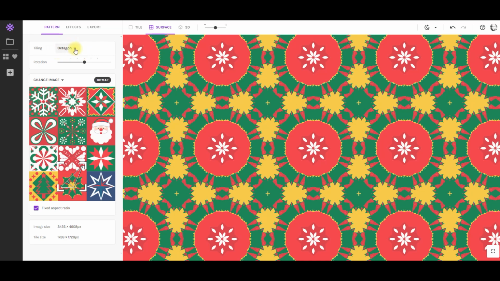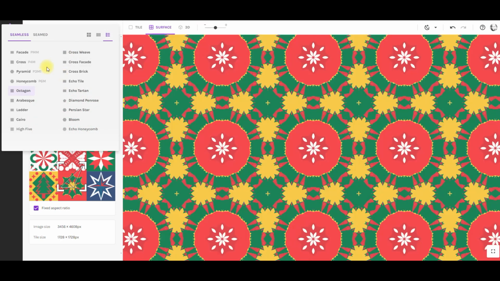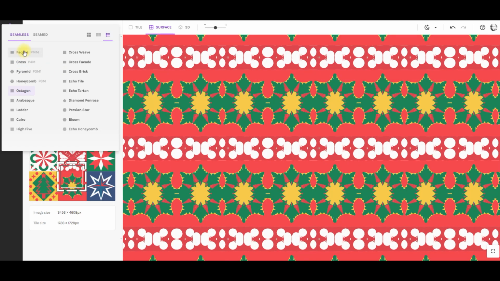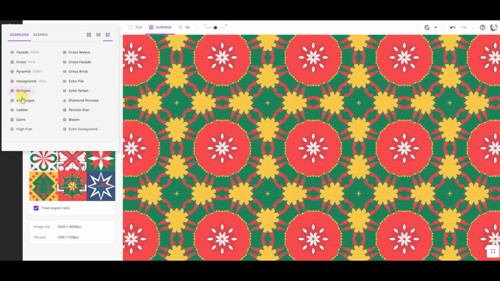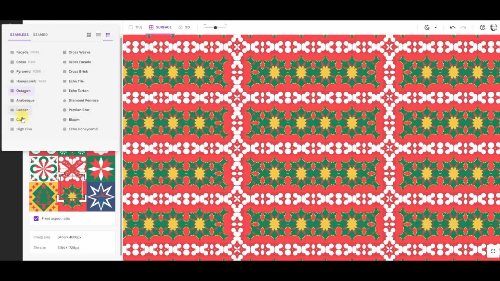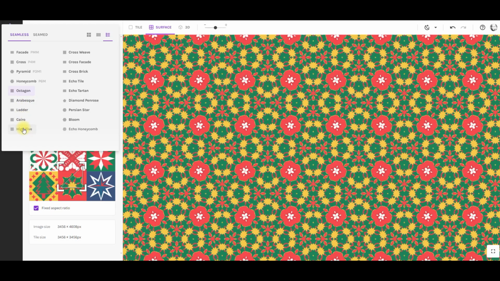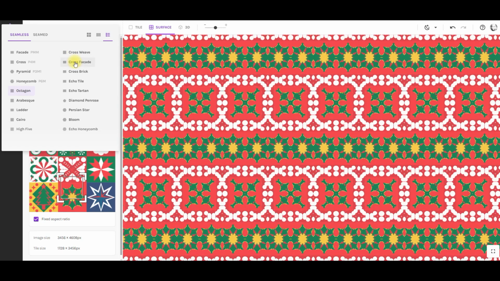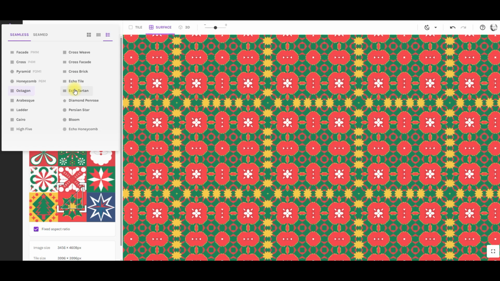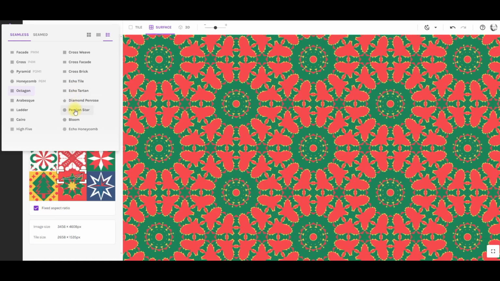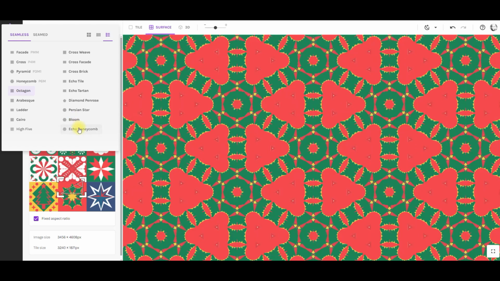If you click here, you will notice that you have got many more options to choose from. So there are a few, and if I just hover over each of these, you can see that they change quite significantly. So when you have these, and you also move that other cursor around in the pattern window, you can imagine the possibilities that you'll be able to get for different patterns in your projects.